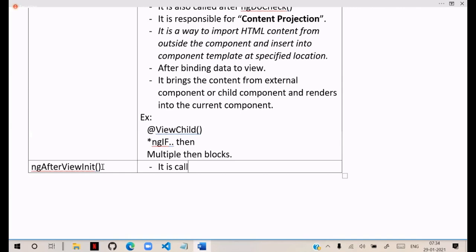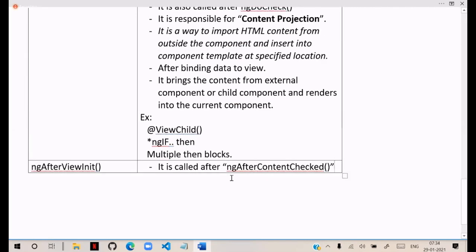So ng after view init is called after ng after content checked, that means after the content projection.